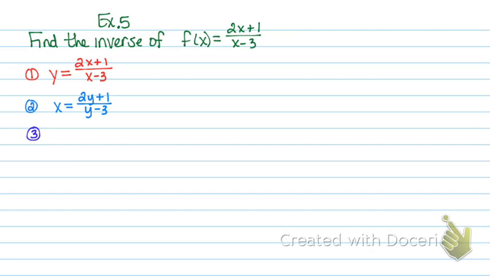So the problem is we have a fraction in our denominator, correct? To begin with, so we're going to get rid of it, because we don't like fractions, by multiplying by the y minus 3. Alright, so what I have on the left side here is x times y minus 3. And then here the y minus 3's cancel, so I just have the 2y plus 1.